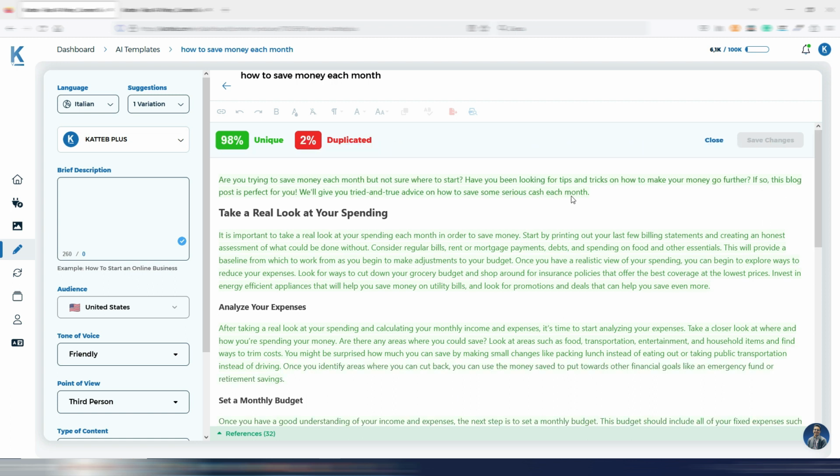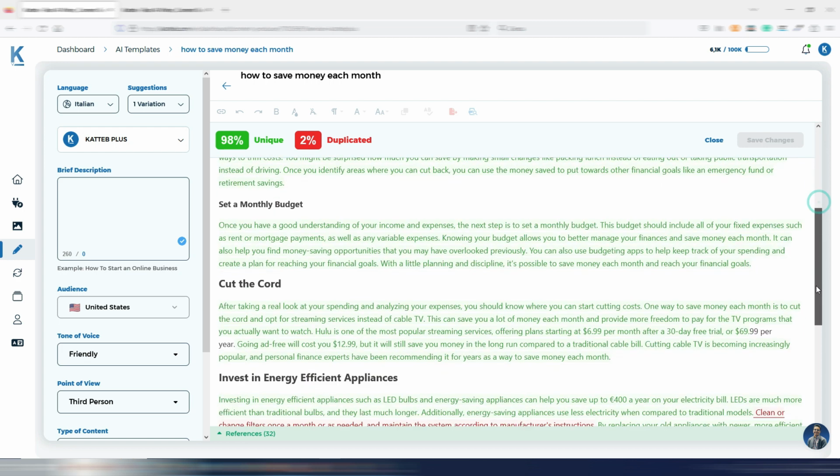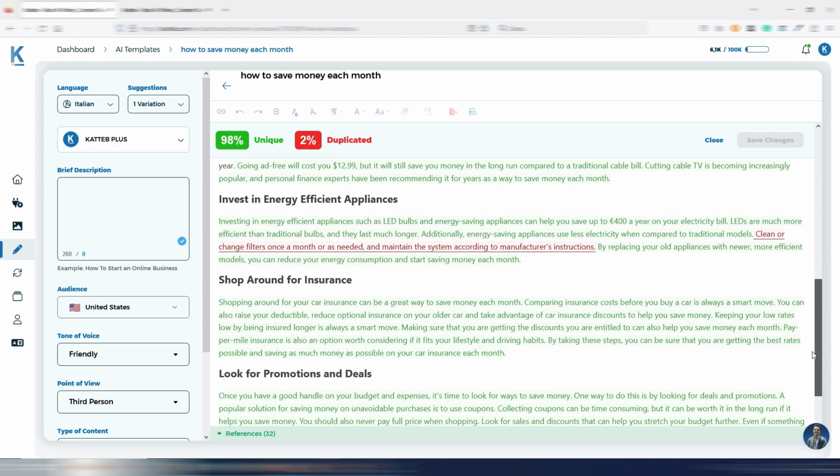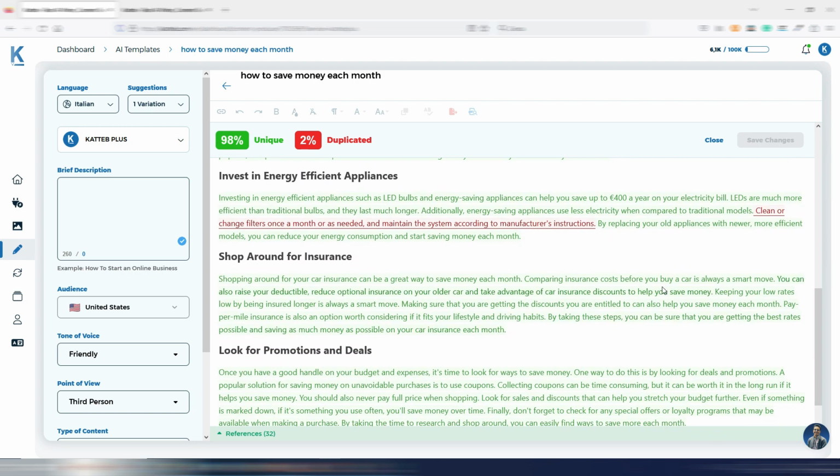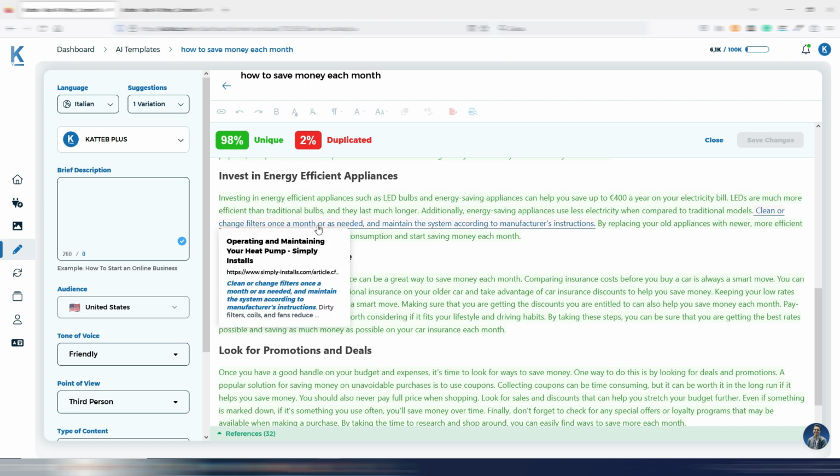Scan is complete, and as you can see, this article is 98% unique, 2% duplicated. I'm happy that it found this 2%, so I can show you how it works. Wherever you have something duplicated from one of these sources, you can go here and see exactly where it comes from, in this case from simplyinstals.com.